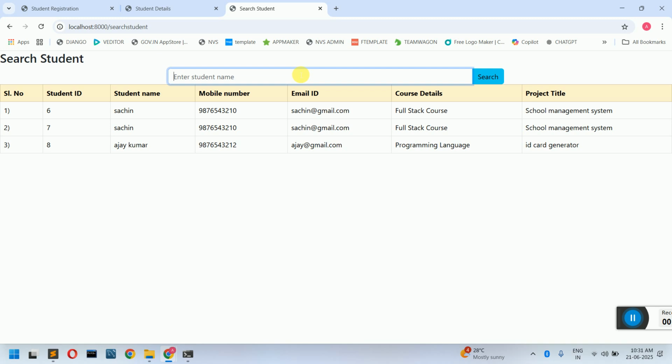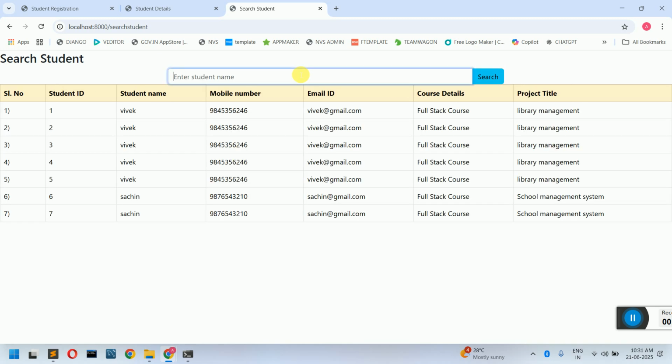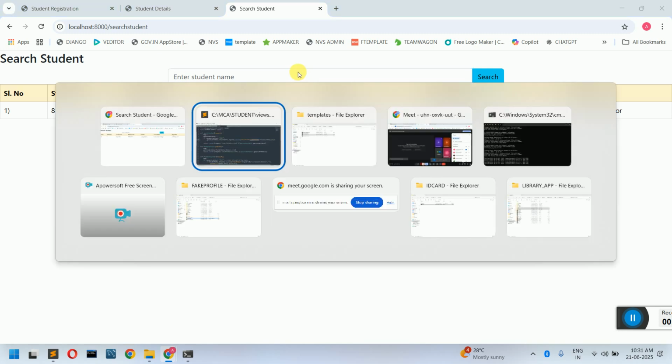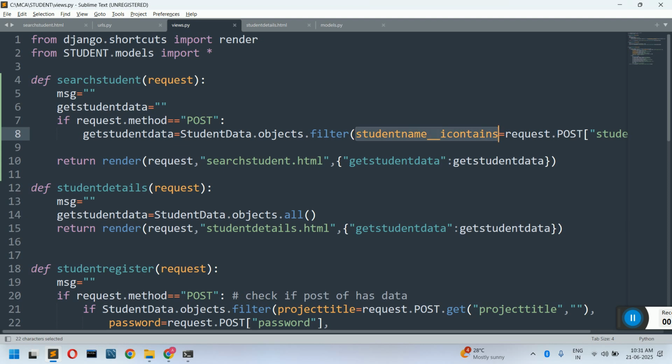So I can see Sachin has A, the second Sachin has A, and Ajay has A. If I just type I and click search, I can see Sachin has I, Vivek has I. Wherever the position is makes no difference. If I just say KUM, for Kumar, you get Ajay Kumar. So this is how underscore underscore icontains works.